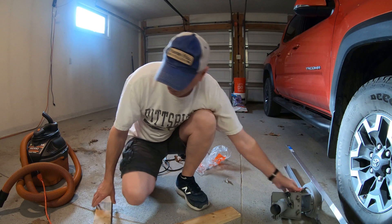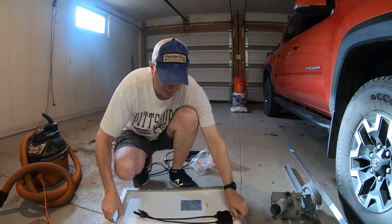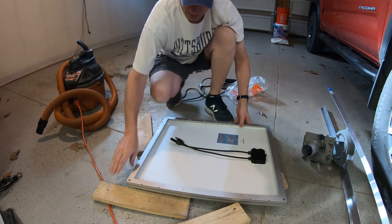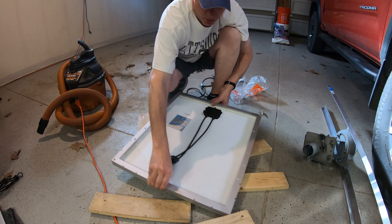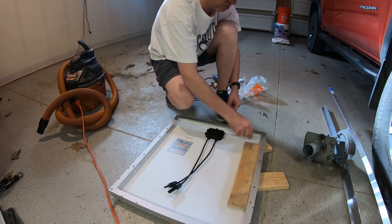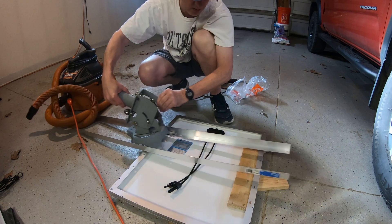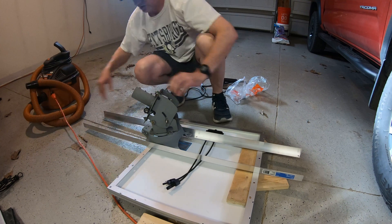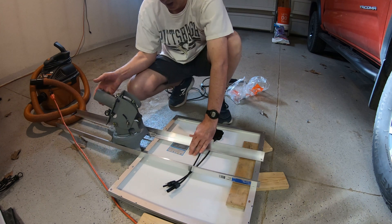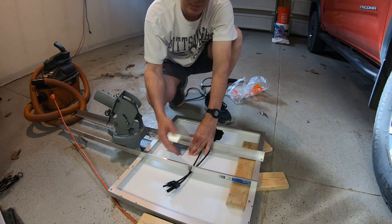Once I had the rails mounted, I put wood underneath my solar panel — let me tip this down so you can see. I put pieces of wood all the same height underneath the solar panel, then a piece of wood underneath the plate. I laid this on top and drilled holes through. I left room at the top to add another 50-watt solar panel, which is about 53 dollars.